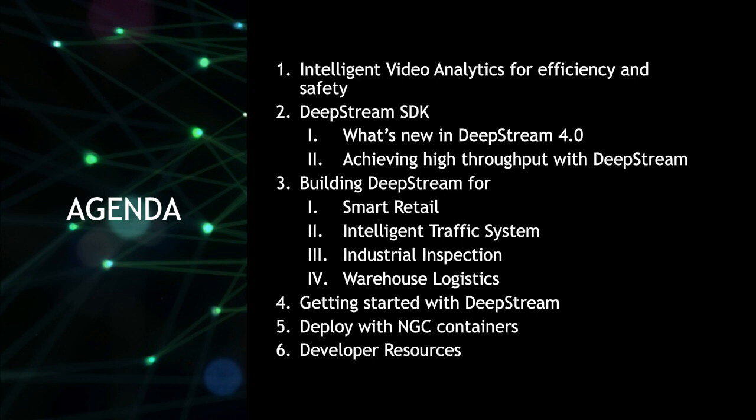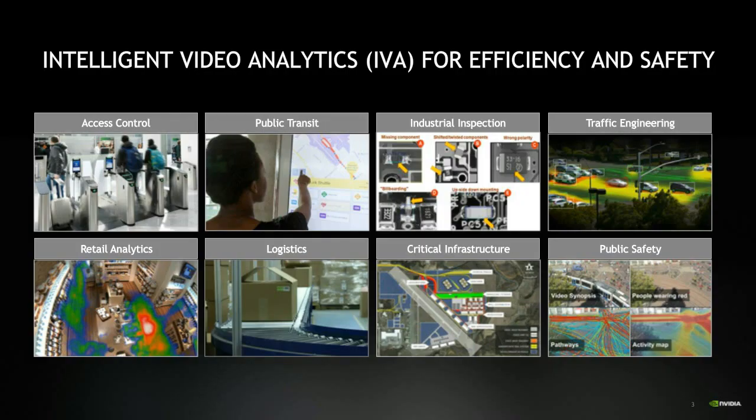Cameras are everywhere. In fact, it is estimated there will be about 1 billion cameras by 2020, and they are found in parking lots, shopping malls, and warehouses. They represent perhaps the most deployed IoT sensors out there, and they're super rich with data. Extracting meaningful insights from these cameras can help bring operational efficiency and safety.